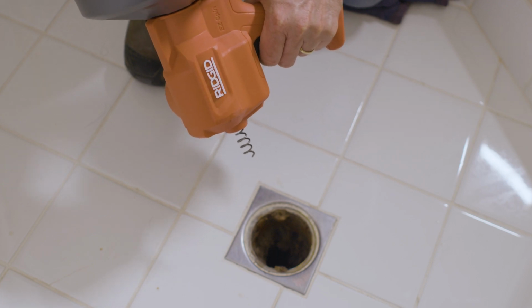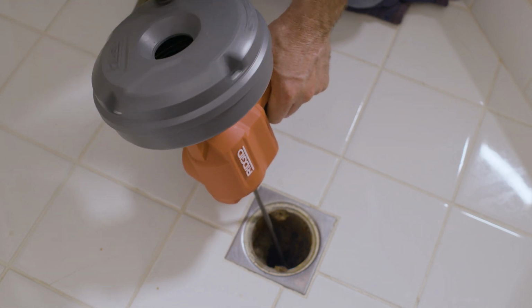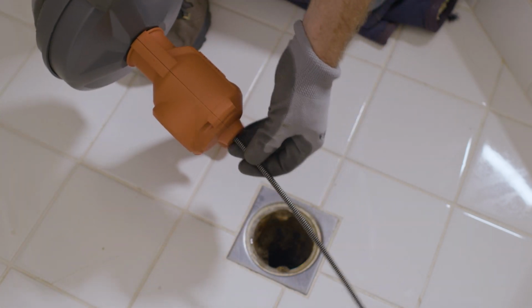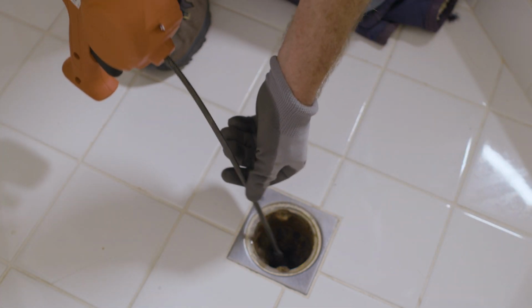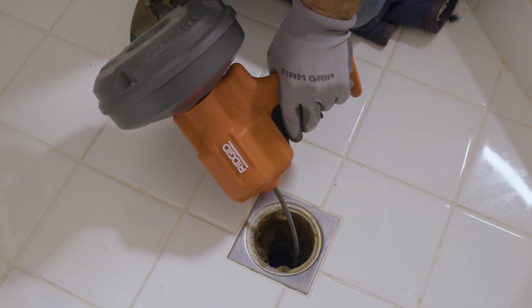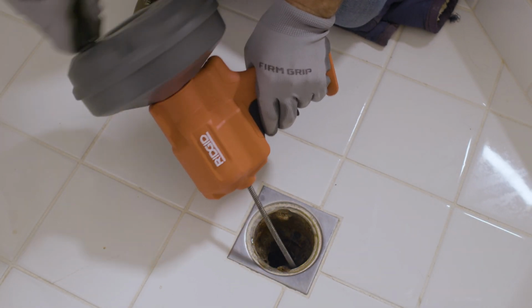To start cleaning a drain, place the end where the cable comes out close to the drain and slowly advance the cable into the drain. Or pull out about 12 to 18 inches of the cable and insert the end into the drain by hand. Oops, I touched the cable. Position the unit within 4 inches and then start to advance the cable down the drain by spinning the drum clockwise.